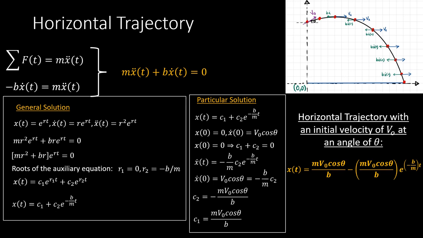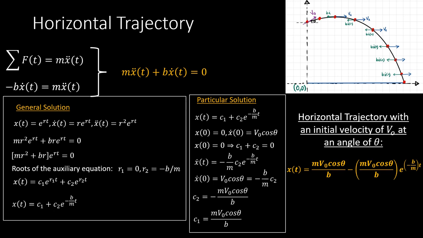When the object is following a projectile motion, the only force acting on the particle horizontally is the drag force, which is proportional to the velocity of the object. The velocity vector always points to the right side during motion, and since the drag force acts as an opposing force, it points to the left side. The equation of motion referring to Newton's laws of motion is m x double dot plus b x dot is equal to 0, resulting in a second-order linear homogeneous differential equation.